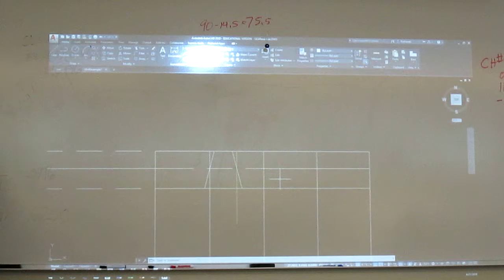It looks like you're getting a lot. We can fix it. So that's the theory behind it. What I just did was draw a vertical line and then rotate that 14 off of 90.